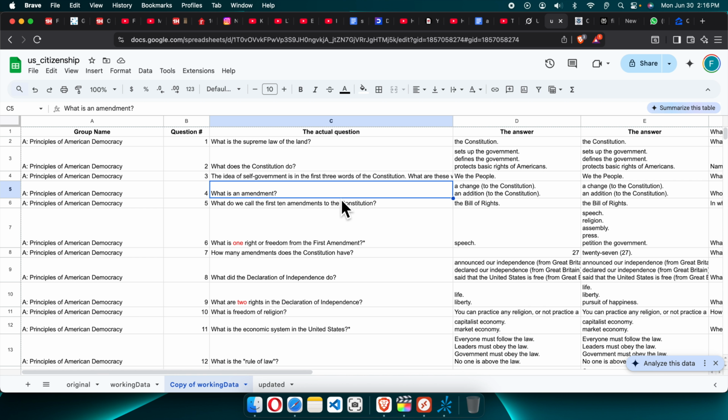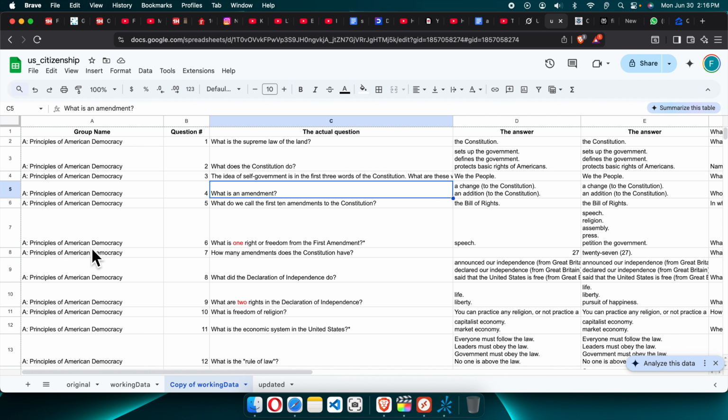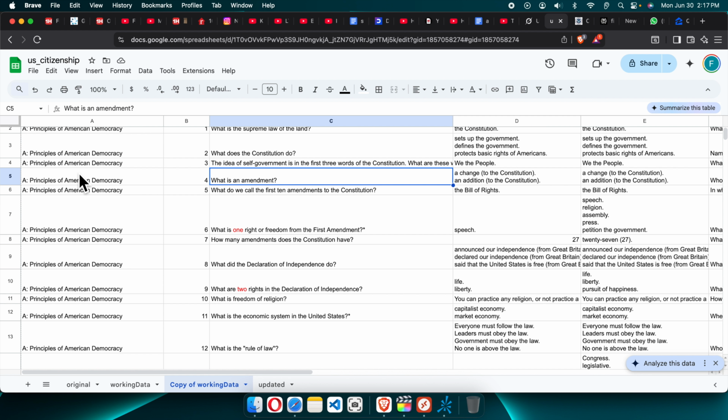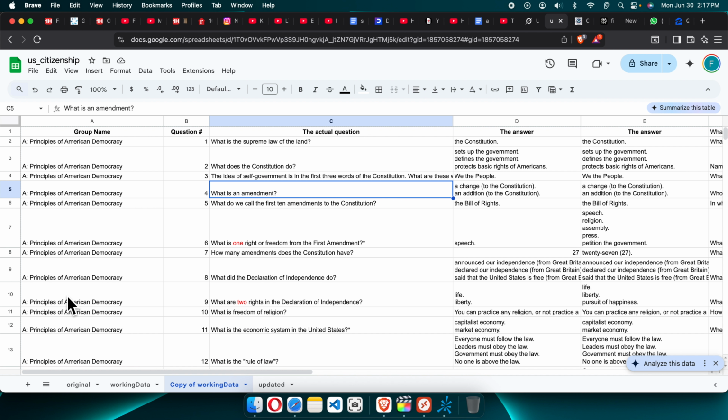In this video, we are going to see how we can filter our data from Google Sheet. This is one of the sample data sets in Google Sheet, and here there are columns like A, B, C, D, and in column A there are a couple of repetitions of data. But I need to filter the data, for example, this is A group, this is B group, and this way there are a couple of rows.